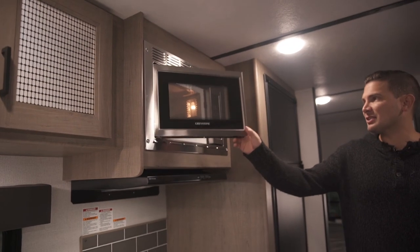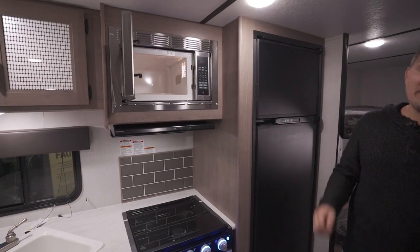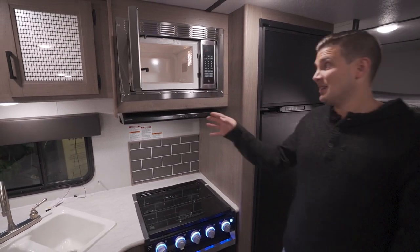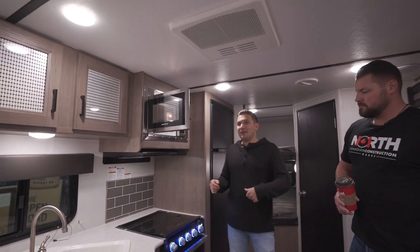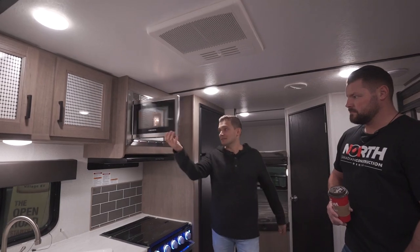This is a small convection microwave. Again, you cannot use it with the fireplace at the same time. Another thing you're not going to be able to use at the same time will be your AC. You won't be able to fire both. It's just too much of a power draw. So again, if you're running your AC, shut it off to use your microwave or vice versa.